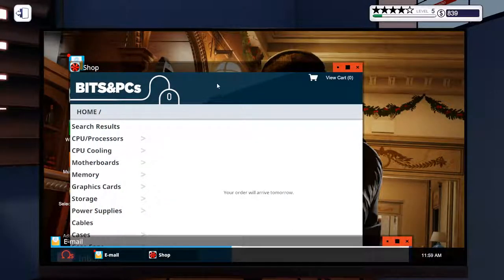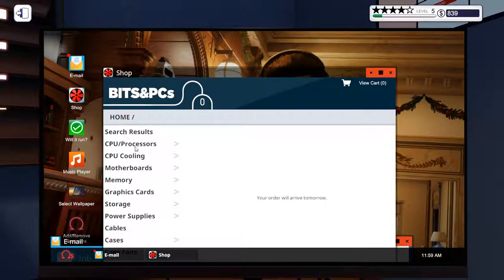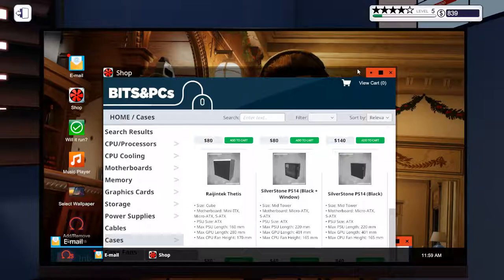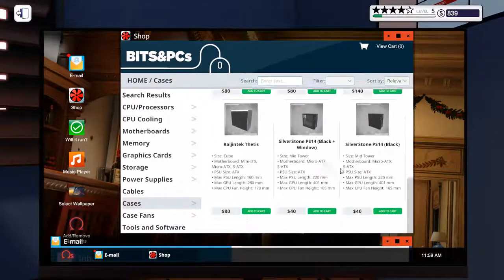Okay, stay tuned, buds, because this might be a long vid. Okay, we need a case, and I want a cheap case, dudes. So, I think the cheapest one we can get is like $40, so that's what we're gonna do.